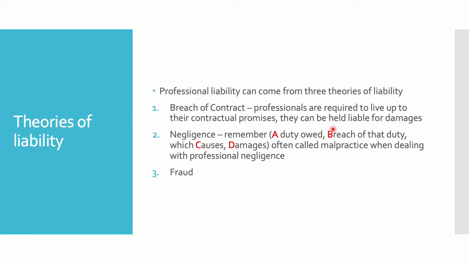Negligence is also something covered in your intentional tort chapter in 2080. If you had me, you may remember the mnemonic I like to use, the ABCD, which is a duty owed, breach of that duty, which causes damages. Those are your four elements of a negligence claim. When we're dealing with negligence of a professional, we often call it malpractice.